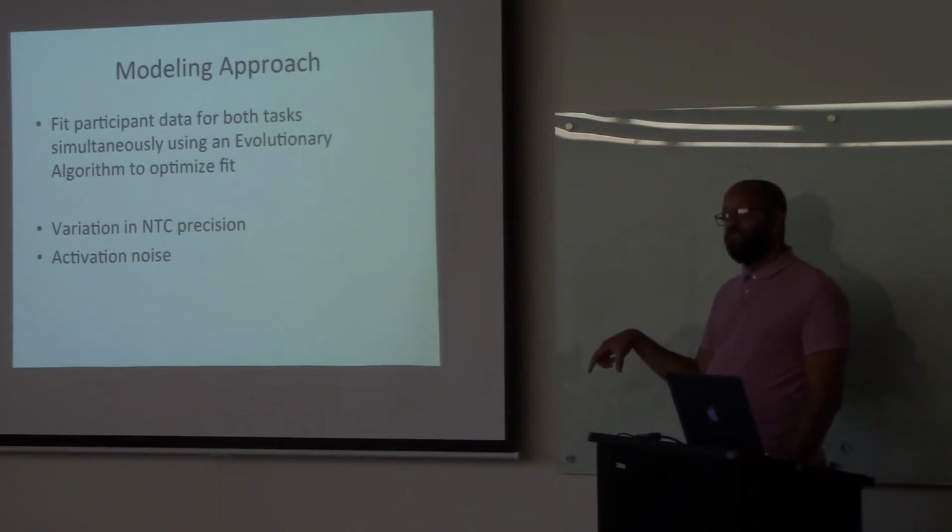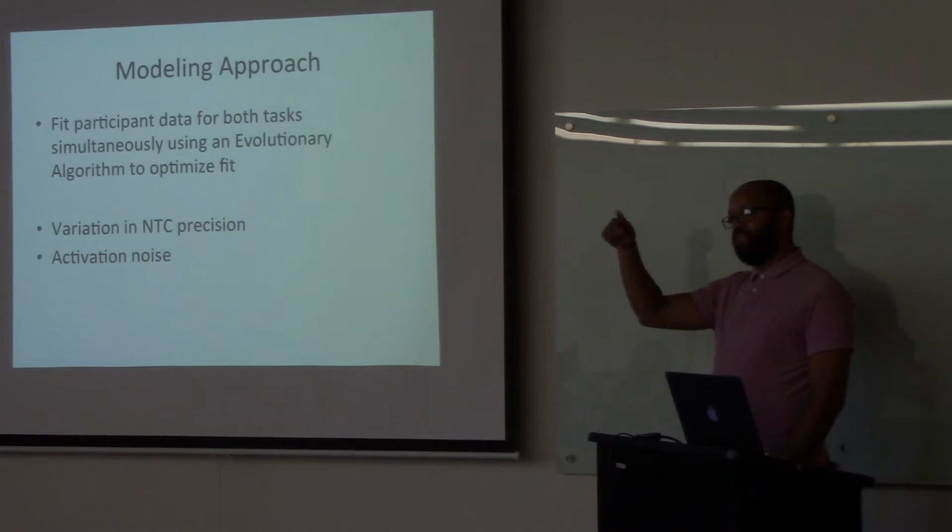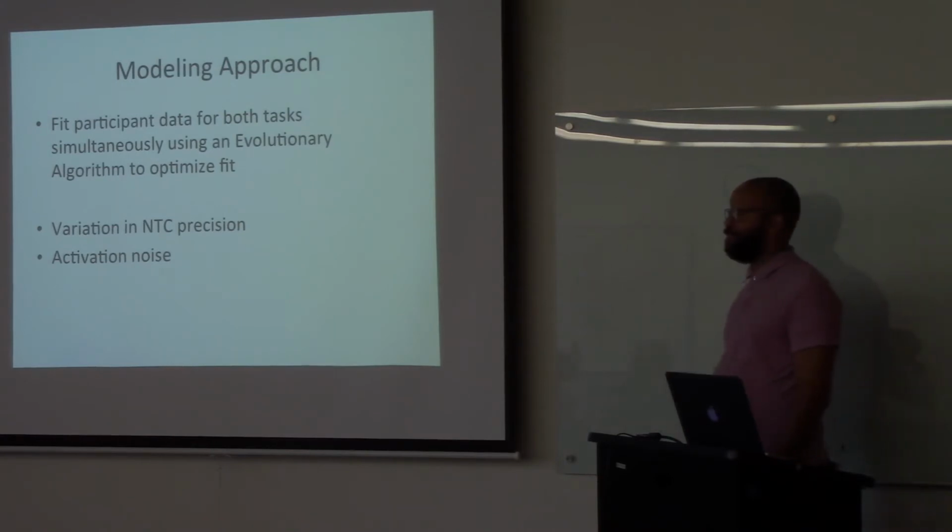You can also put in a little bit of noise. When we're calculating these neural tuning curves, they're not these perfect shapes. They're a little noisy. That's a little more realistic. You can vary how much noise is in it. If there's a tiny little bit of noise, nothing really changes. If there's too much noise, you just vary that. So we had both of those vary for the model.